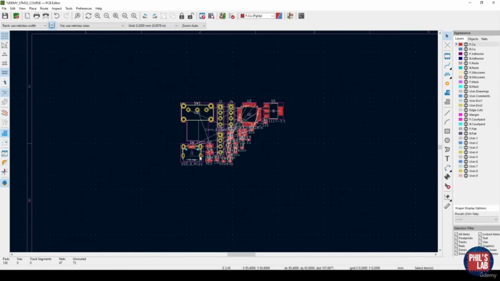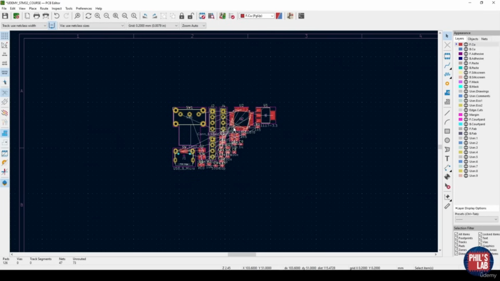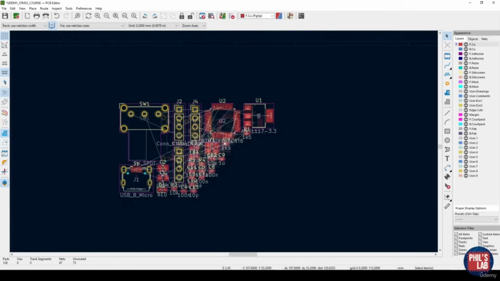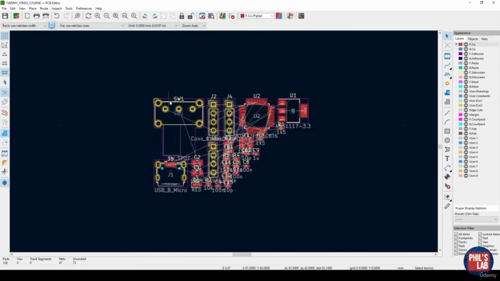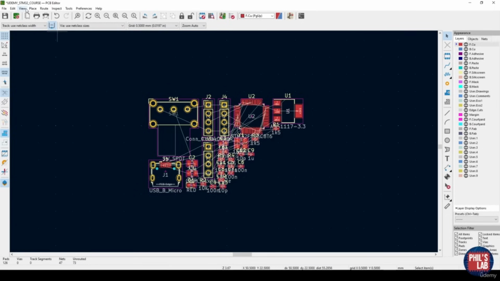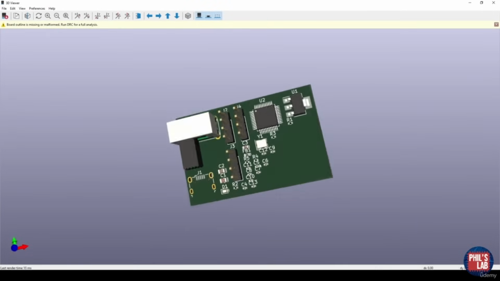Now what we start with, and typically what we start with in a PCB design, is our very, very rough layout. So we'll make little islands of components, for example, all the microcontroller section together, all the connector sections together, regulator sections together, and so forth. For this, I typically use a larger grid size, for example, 1 millimeter or 0.5 millimeter, just to move things around. What's also very useful is by pressing Alt 3, or by clicking View, 3D Viewer, we can see what our board already looks like.